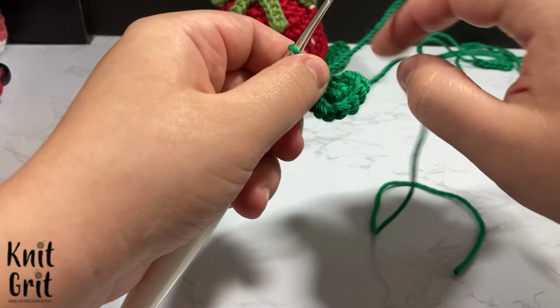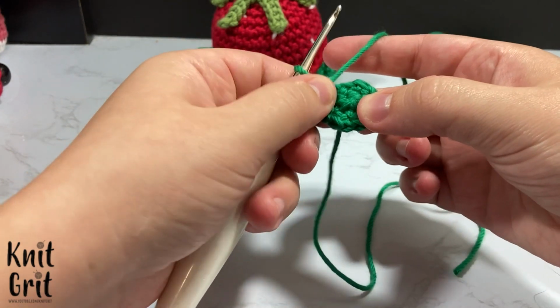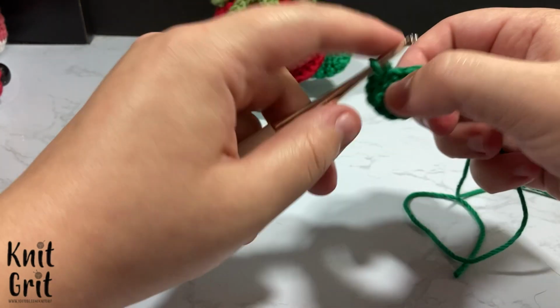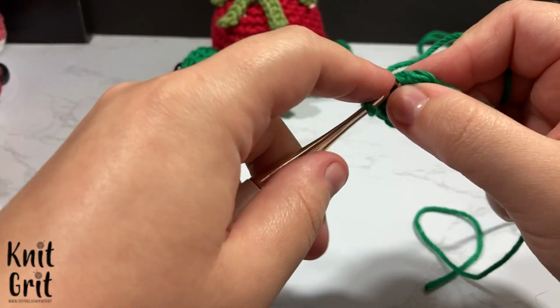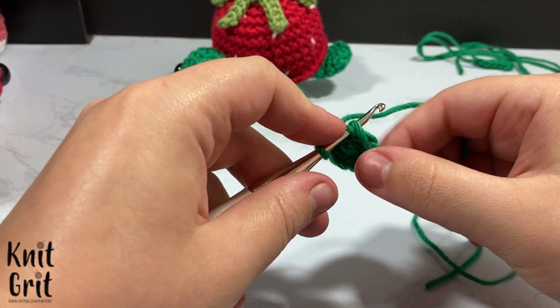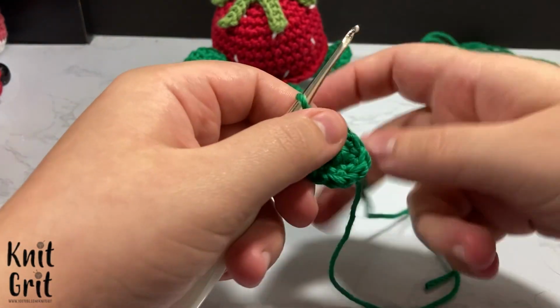Also, if your tail doesn't pull all the way shut, you can work it through the back stitches of this round, meaning I would just hold it up and then single crochet with it. Oh, let me see if I can get this to unstick. There we go. Put it like that, and it'll single crochet on the inside. But from here, we're going to go into row 3.